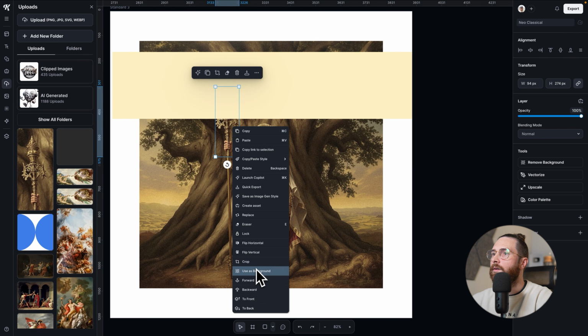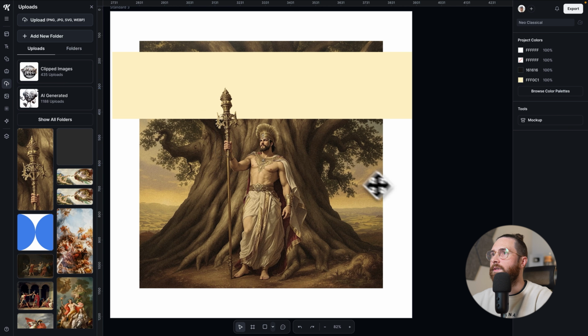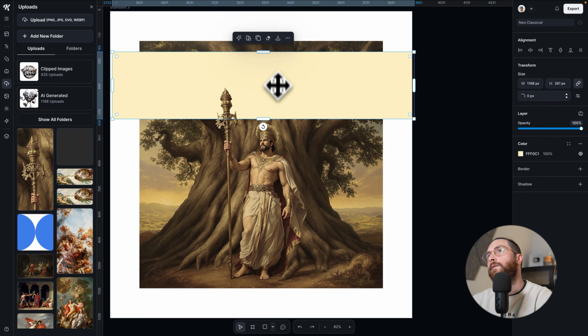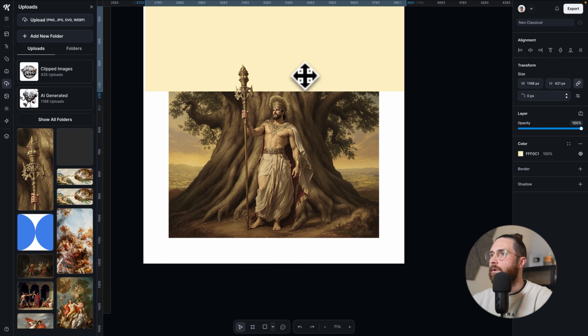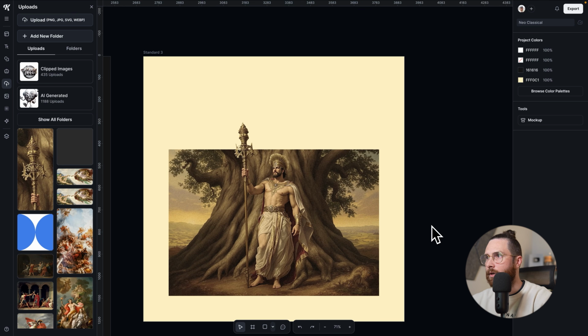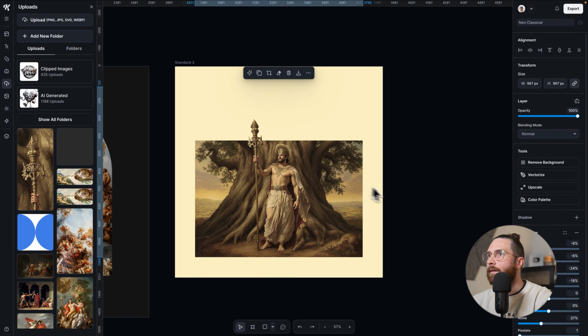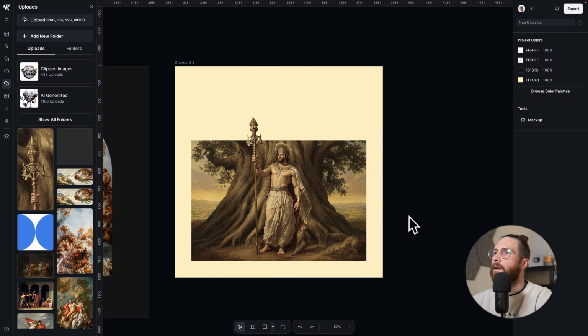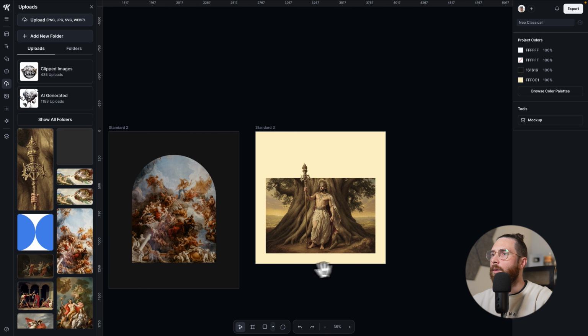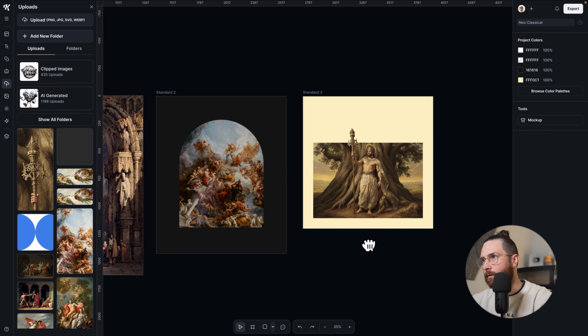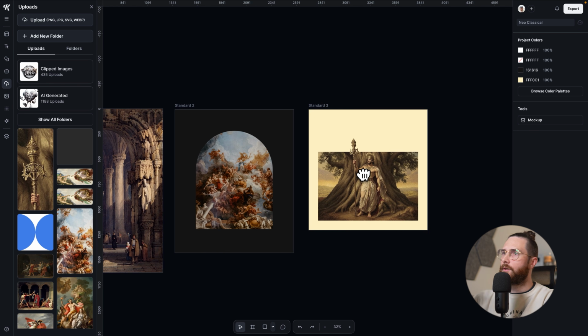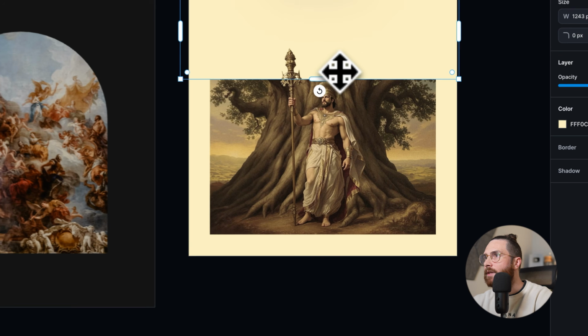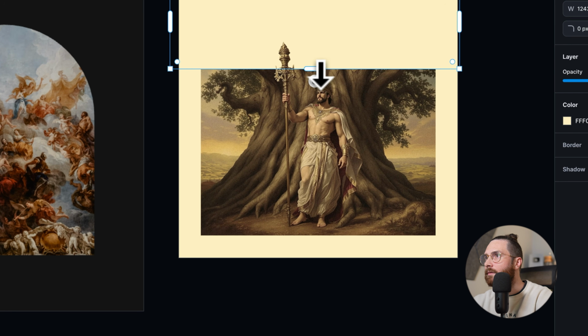And now if I bring this to the front, you can see it's kind of coming out of the frame right here. That looks pretty cool. Just coming out of the end of that, so it looks like it's coming out of the frame a little bit. Now I could do the same thing with the tree or with the person, but I don't know, it's kind of cool just having the staff come out, maybe right there.